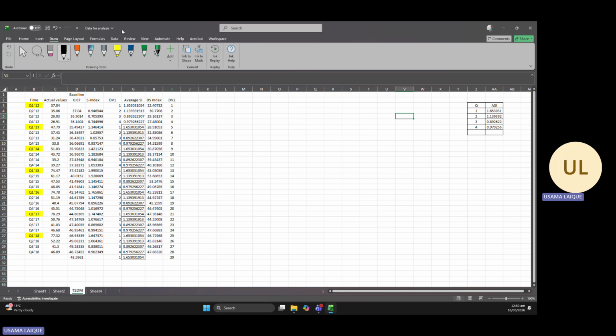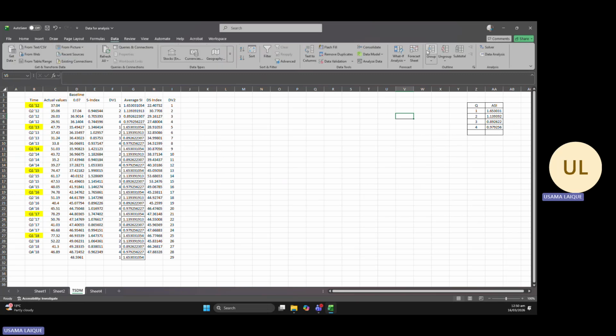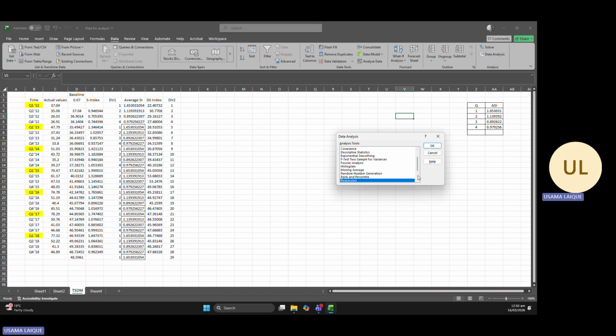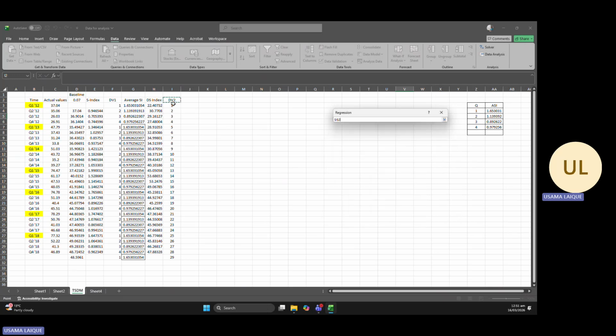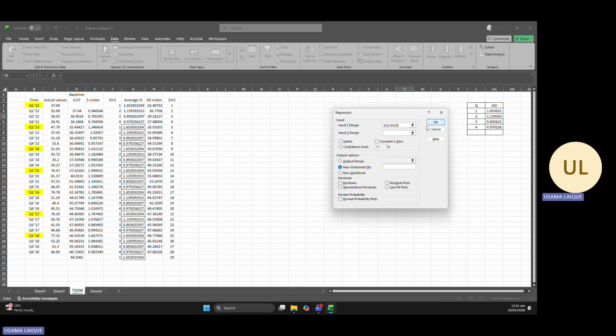So now, once again, data and data analysis, regression, input Y range. So which one is a Y range? This one is a Y range. So let's take them. So this is the Y range, and here you go. And just remember, I selected the title as well, which is a string variable, right?